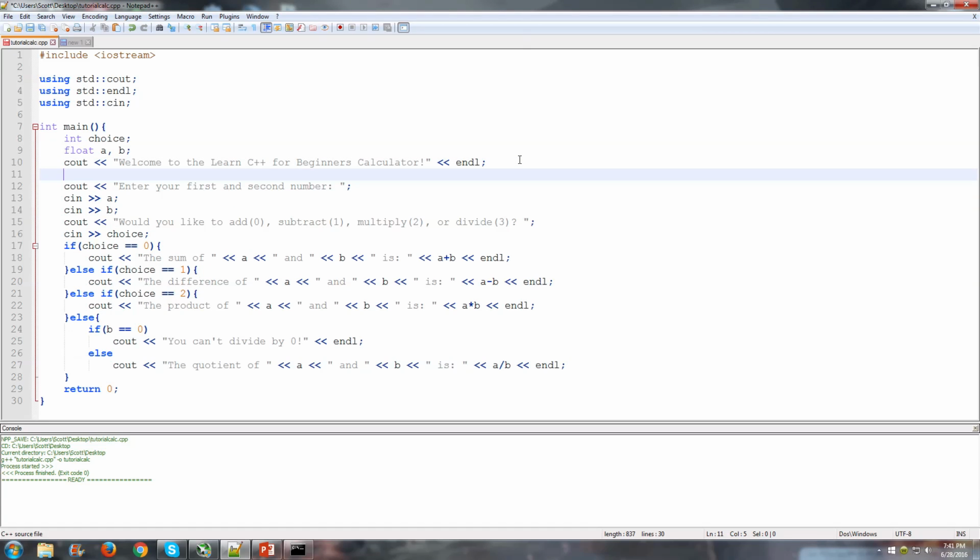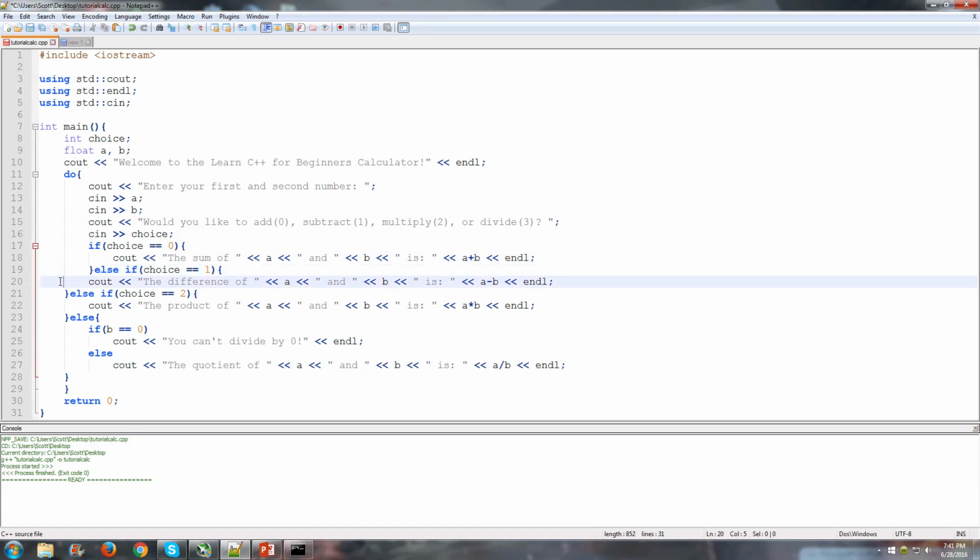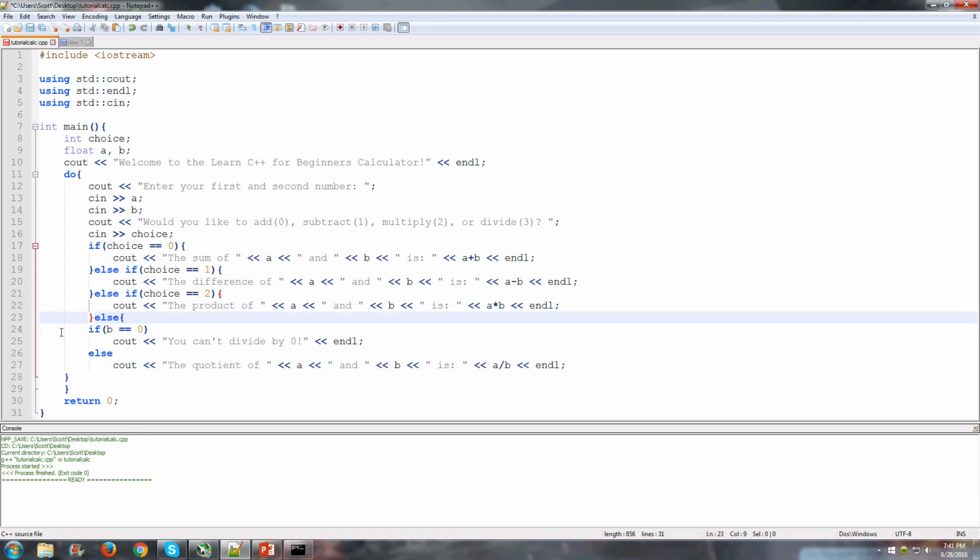And the way we do while loops, we say do, then we got these brackets here, and I'm just going to get rid of that one, and put the next one down here. Let's indent all of this using tab. It's probably an easier way to do this. I'm just being stupid.